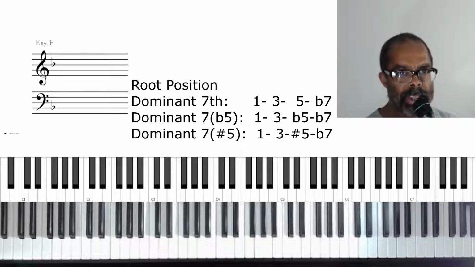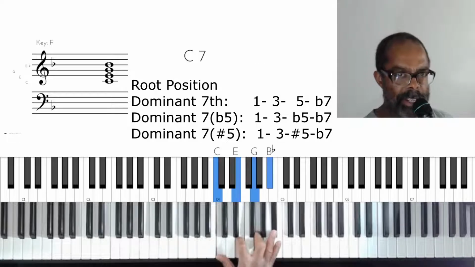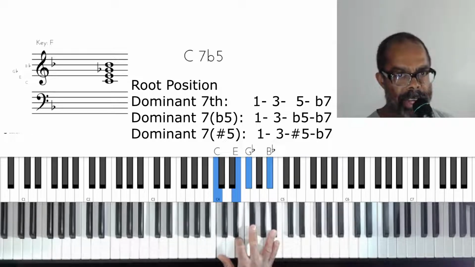Just in case you've come across it before, you may see something that says C7 flat 5, or C7 sharp 5. Whenever you have that altered 5th and it says C7, that tells you you're playing a dominant 7th chord. So C7 with a flat 5 would look like this in C. This is our regular dominant 7th, right? 1, 3, 5, flat 7. So now if I flat the 5, I'll take the G here and drop it down to G flat. Okay, so that's my C dominant 7th, flat 5.